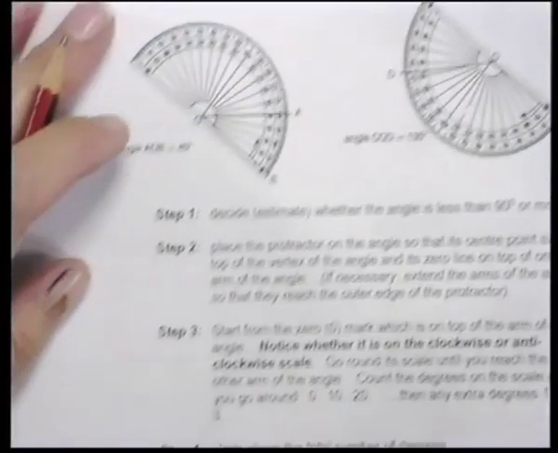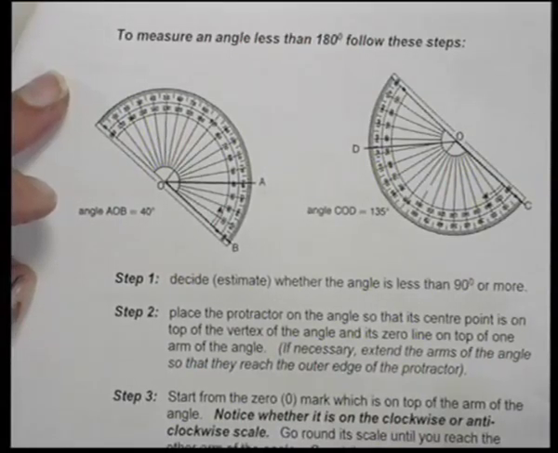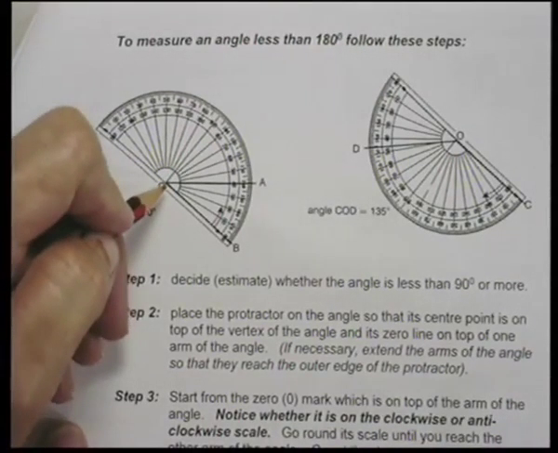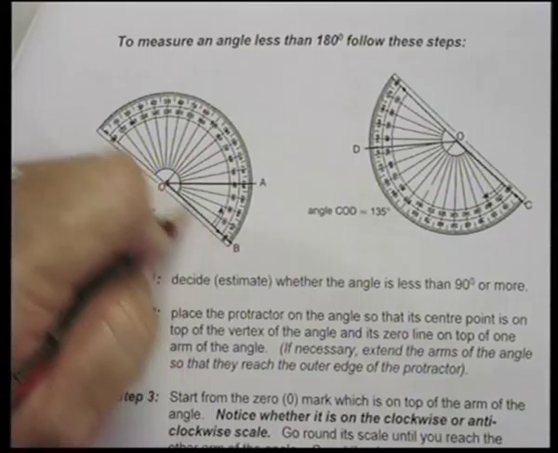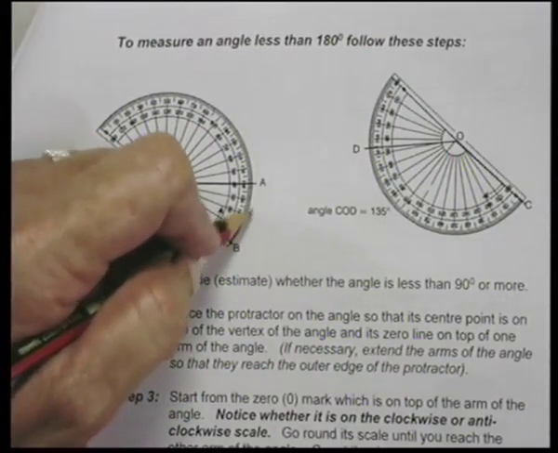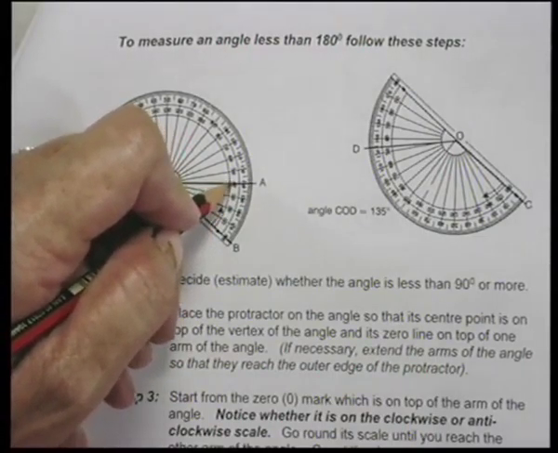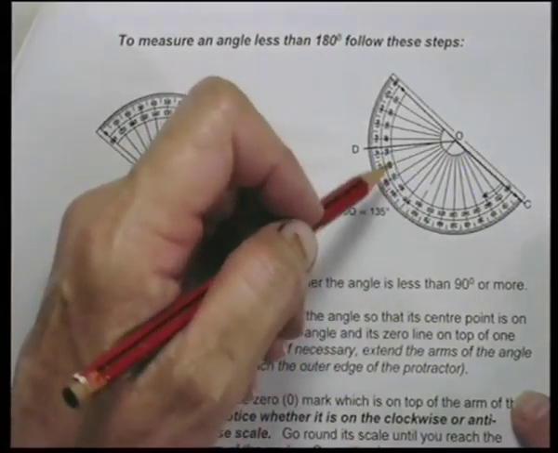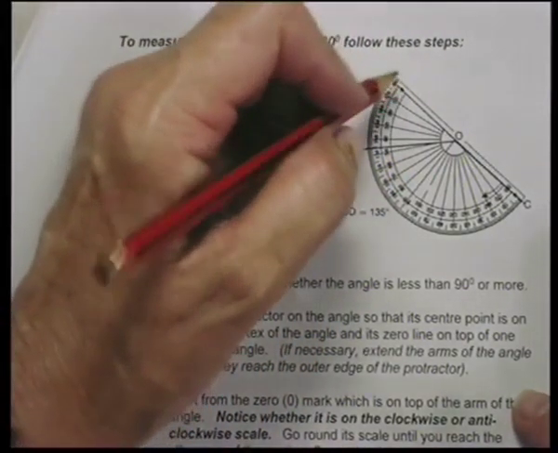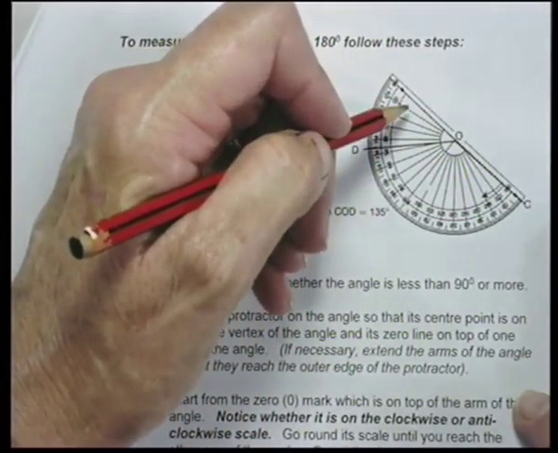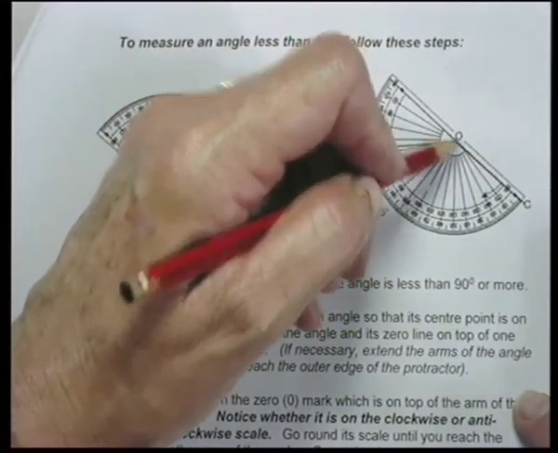We can turn our protractor, or we can turn our page to measure angles. 180 degrees will be a straight line. And 40 degrees, if we have to draw this, we put it at the center on the zero of your line. And then you measure, in this case from the inside, 10, 20, 30, 40 degrees. If you have to measure 135 degrees, you always start from zero. You can start either from this side or that side, depending on where your line starts in your center.